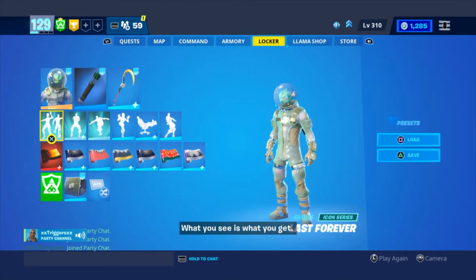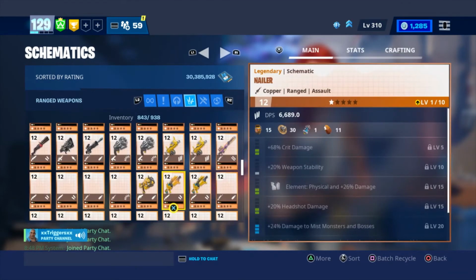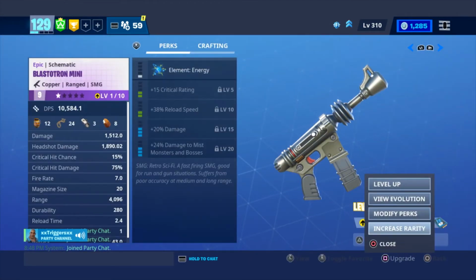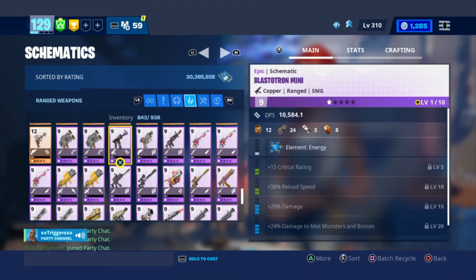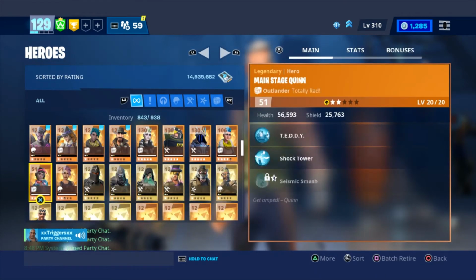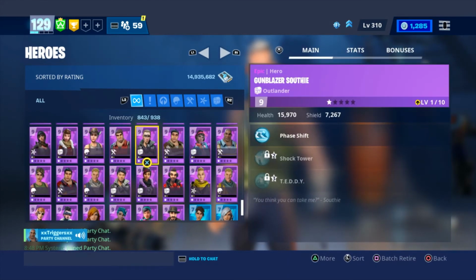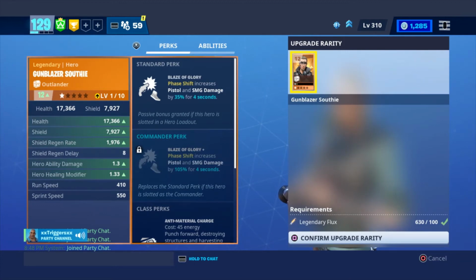Did you guys pay attention to anything I showed you earlier? When you come over here and increase the rarity, it does not use any kind of designs. It just uses your flux. That Blastron Mini right there is a bad example, so we'll go to the hero side, because I feel like it's probably the better bet. Again, just using flux.